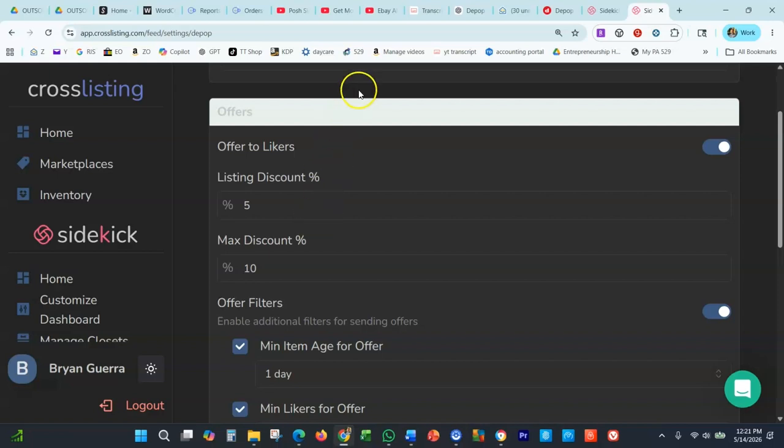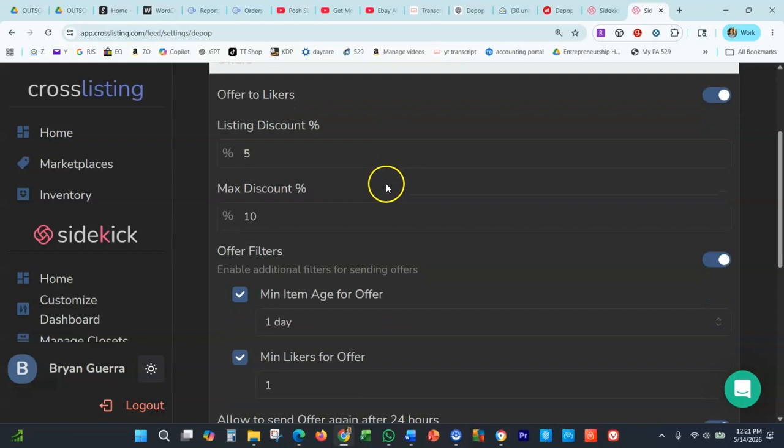You see that a lot on Depop in my experience. And max discount of 10%. I know that built in with my margins, I can obviously afford that. So anybody that's accepting a 10% discount, I'm still going to make a decent amount of money on that listing. So again, this is something that you do not have to do manually anymore. This will handle it all for you. Sidekick Tools does it automatically for you, all right?